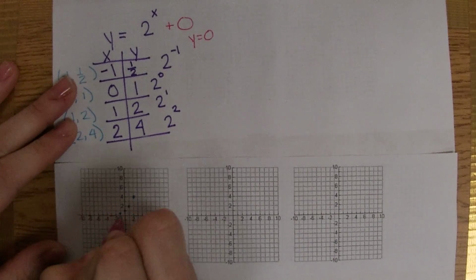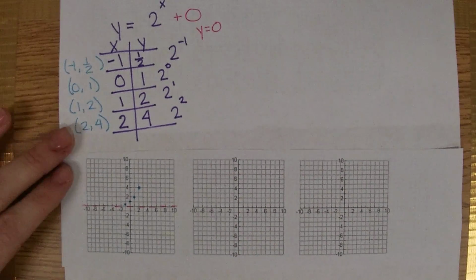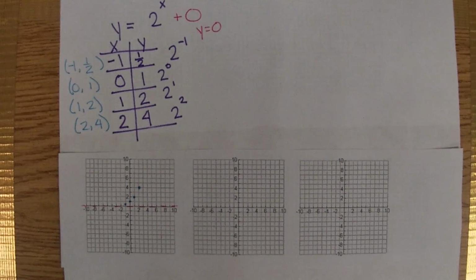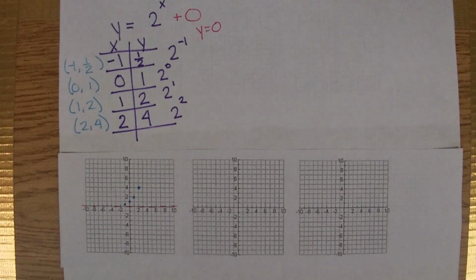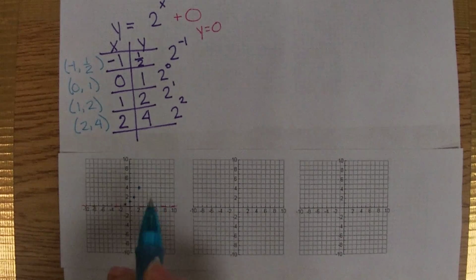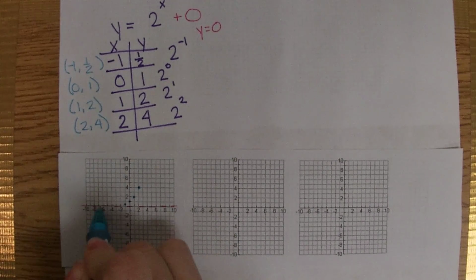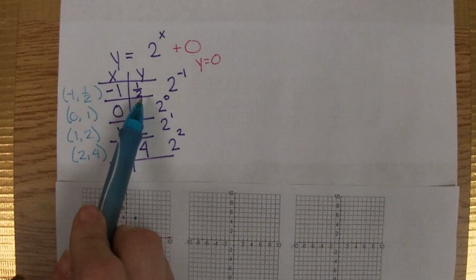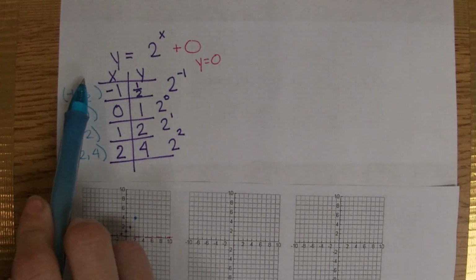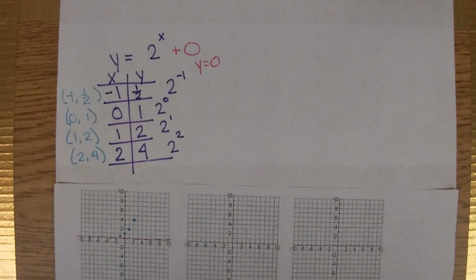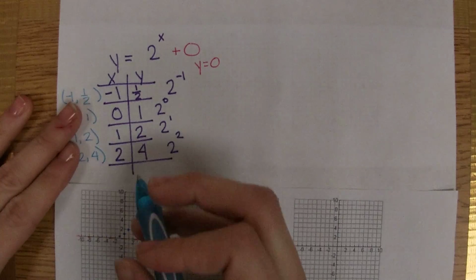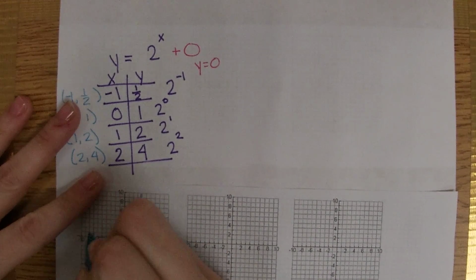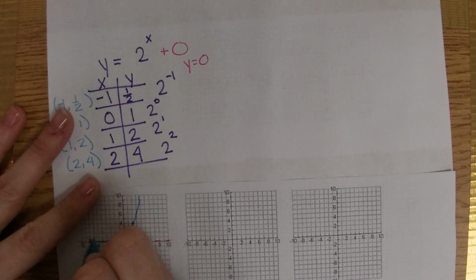So you don't actually have to draw this every time you graph, but you do need to realize that it's there. And what it means is that when we draw our graph, we can't cross that dashed line. Instead, we're going to continue to get closer and closer to it. Because if we plug in -2, we would get out 1/4, right? -3 would give us 1/8. We're just going to get a tinier and tinier fraction. So we actually have a swoop that's happening right here.